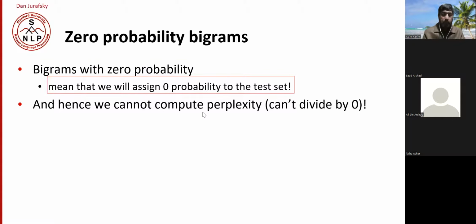So if you compute the probability of a bigram in a test set, which is 0, and you use that to estimate the probability of the test sentence, you will get a value of 0. And if you're using perplexity, it involves dividing by 0. You cannot divide by 0, so you get an overflow error. And of course, this is incorrect, since there are so many zeros, your test set will always give you a probability of 0, which is incorrect.